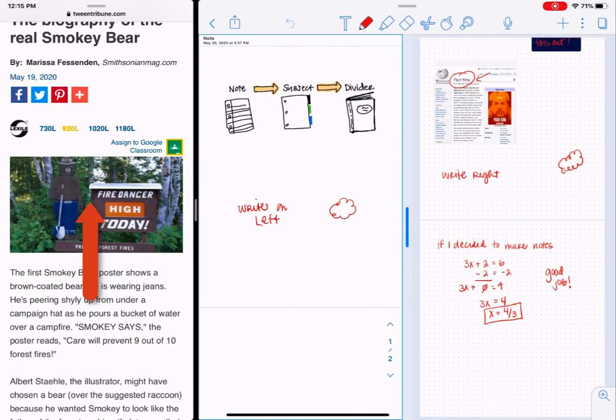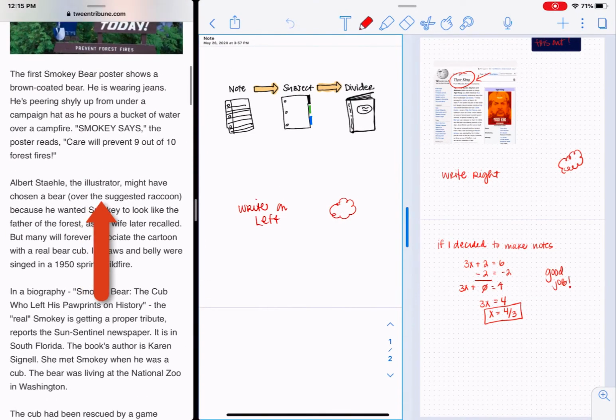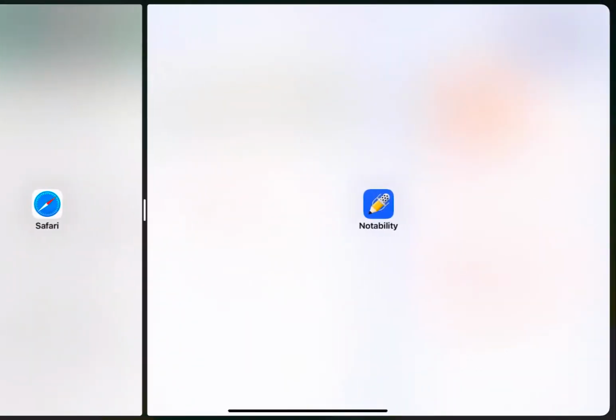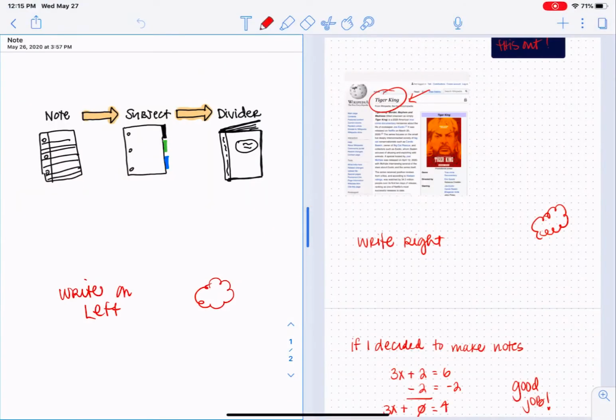Safari on the left for my article. I've got one set of notes in the middle, and I've got a second set of notes on the right. Some people this may overwhelm. Some people want the multiple screen view on their iPad as well. And again, to get Safari completely off, you'd push and hold on that gray bar and drag it all the way off to the left.